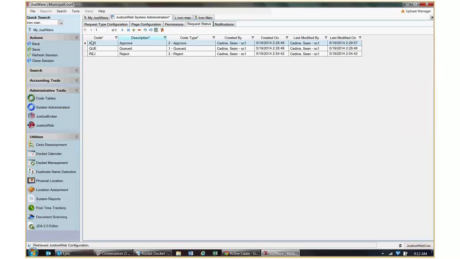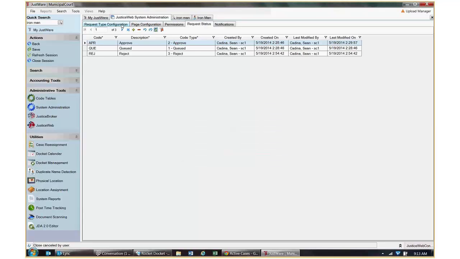You would simply click on the green plus sign, add your description and your code, and choose your request type. You could have as many or as few as you want, so that they can trigger different things. But this one, I've set it up to have an approved, a queued, and a rejected. As you can see, I've just named them with that basic description.